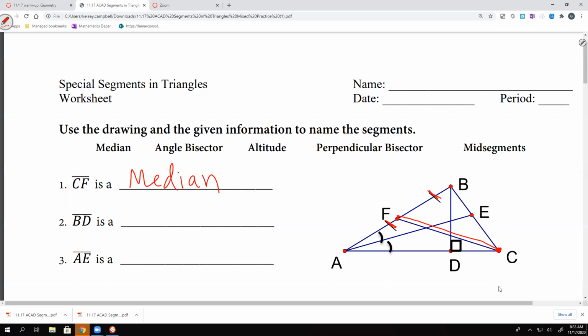All right. Now let's look at an angle bisector. Where do y'all see an angle being cut into two equal pieces? I know these marks are a little bit off, but they're supposed to be right here. Yes, y'all see those? That means that we've got two congruent angles here. So it's at point A. So follow that line, what? AE. So AE is an angle bisector. So number 3, angle bisector.